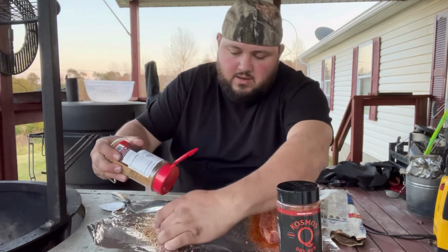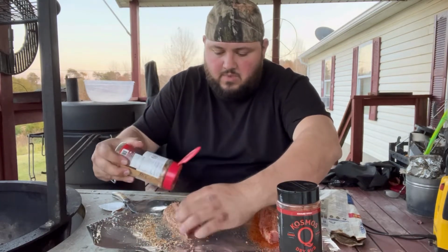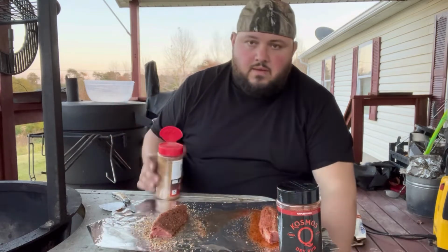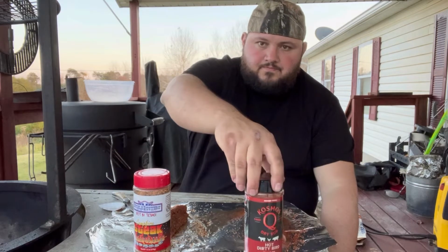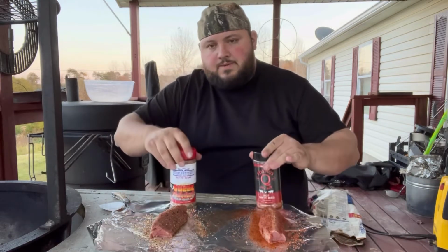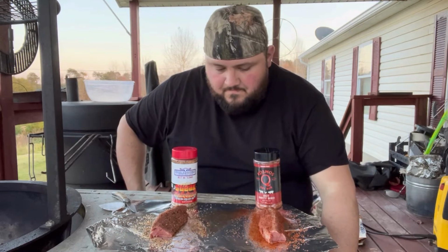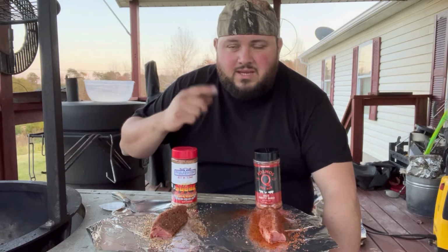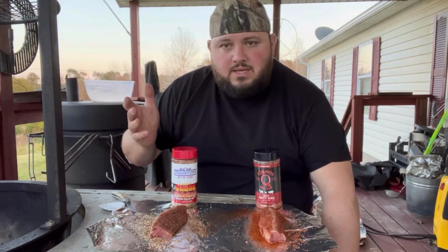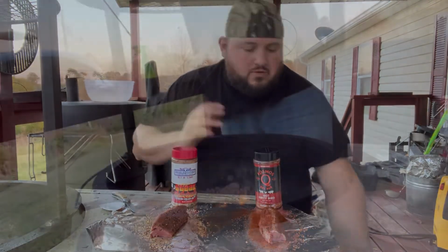While they're resting, I'll see if we have any onions and all that. So, two tenderloins, two different rubs. I'm going to let them sit here and hang out for a minute and get the fire going. I'm going to go see if I have some onions. I know I've got some apples, and I'm going to try to saute some apples and onions and mix that all together, and I think that'd be a nice little topper.